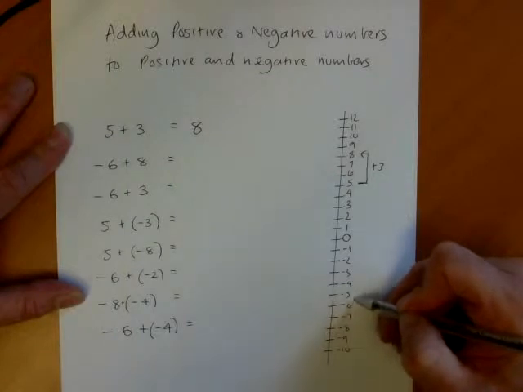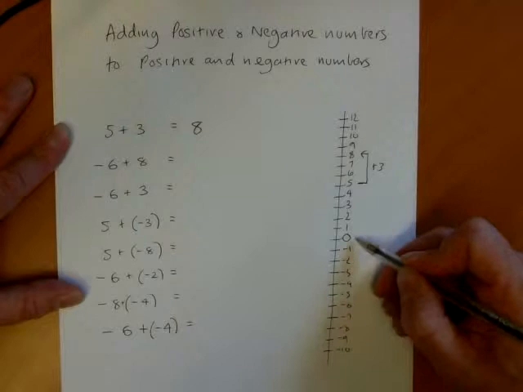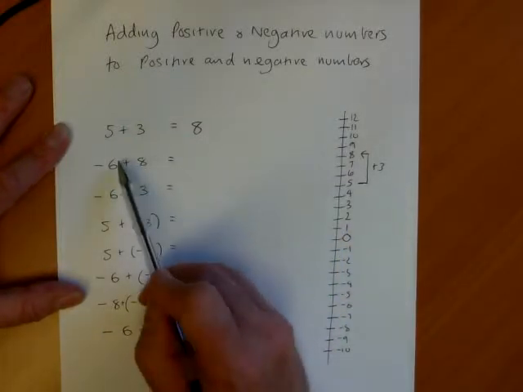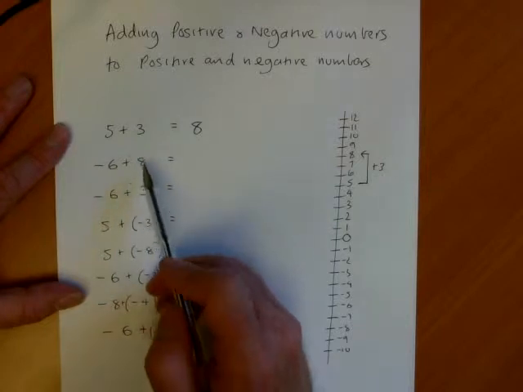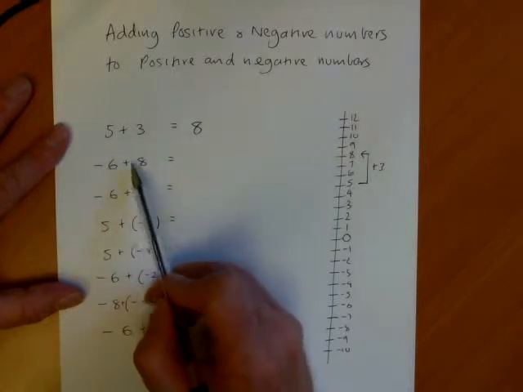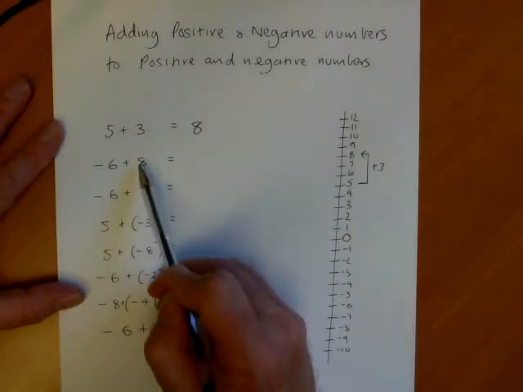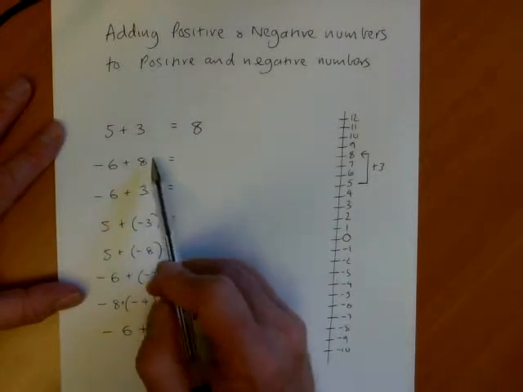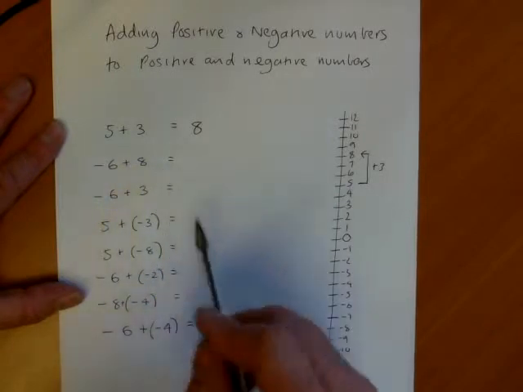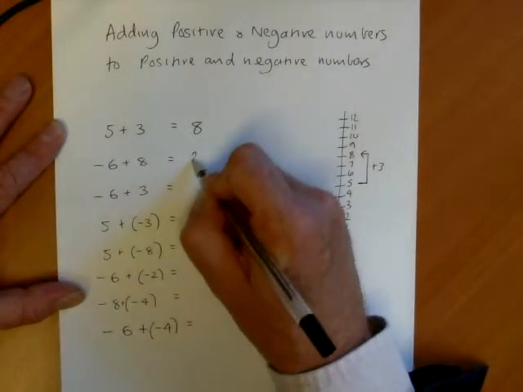Or we can count, we'll end up at 2. Or we can say, well, if we're adding 8, 6 will get us to 0, and we've got another 2 left. Another way of looking at this is that you're looking at two numbers. One's positive, and the other is negative. If you take the difference between those numbers, that will be 2. Just take the difference between 6 and 8. And remind yourself that the larger number is positive. So that means we will end up at a positive answer.